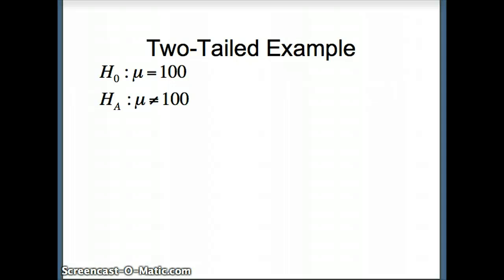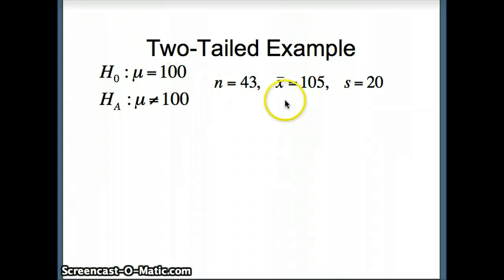Here's a two-tailed example. Mu equals 100 versus mu does not equal 100. And here is our sample. So how extreme is this sample? 105? Well, that's 5 more than the average. This is a two-tailed example because it's not equal, so we've got to think about ones that are too small as well. Using symmetry, 5 less than the mean would be 95. So we want to find numbers that are as extreme as the one we're given, which will be more than 105 or less than 95, and identify those probabilities.